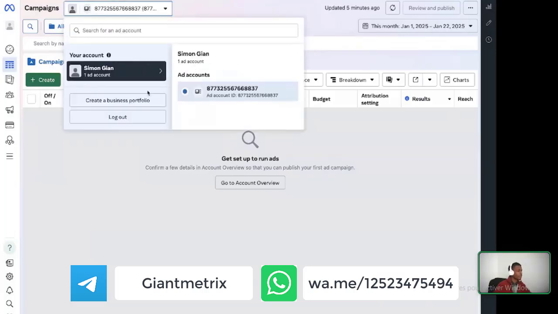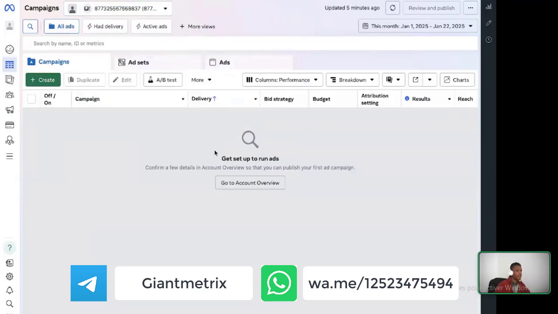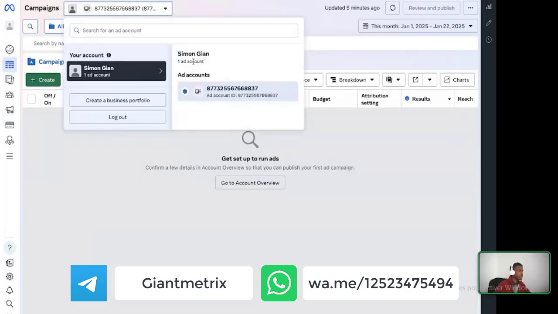Make sure whenever you run ads, you have a business portfolio. The previous name for business portfolio was a BM. So if you see BM a lot, that's business manager. Same thing, right? So you want to have a business portfolio and you want to have your ad accounts in there. On TikTok, the equivalent would be a business center. TikTok has business center, that's like a business portfolio, and then you have ad accounts. Make sure you never run ads directly under your profile.